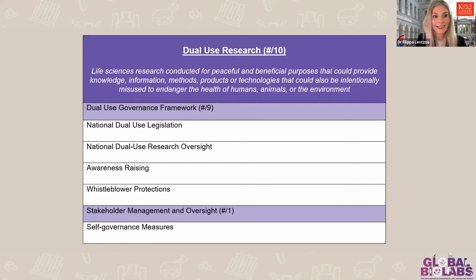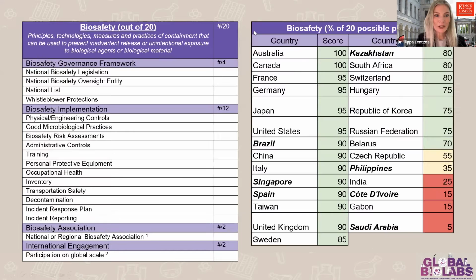Now, before unveiling the national scores and the rankings, I want to emphasize that these scores are based primarily on whether a country has laws, regulations, or policies in place that address the metrics on our list. Our score cannot and should not be interpreted as evaluating how comprehensively or rigorously a country is actually implementing those laws and regulations. So we looked at what was on the books, not how things actually operate in practice. So here we go. The first set of scores.